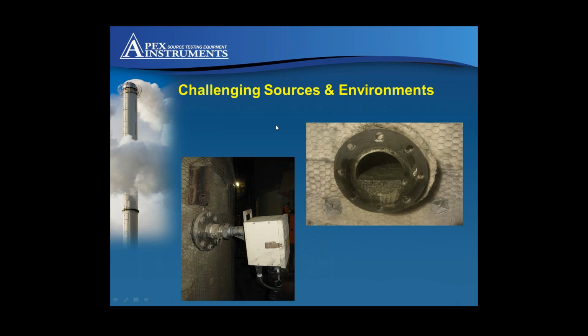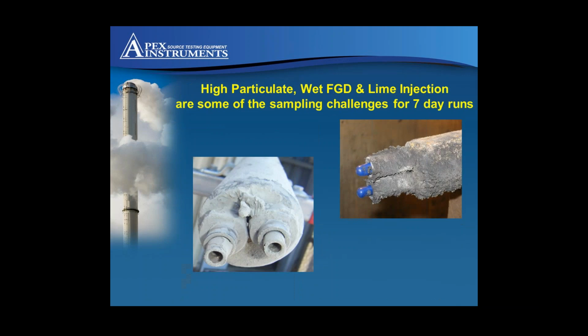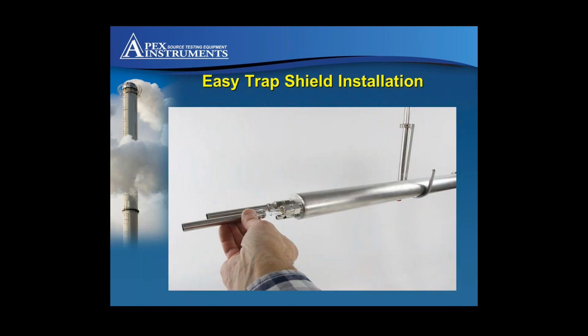Of course, sometimes we do come across quite challenging sources and environments. In this instance, obviously trap configuration and the profile temperatures are important to the success of the sampling, and especially for a 7-day period. One of the things that we can recommend is, of course, the use of trap shields. We use this double nut configuration. Once we've done the leak check and we've not interfered with the traps, we can now place the trap shield into the double nut, and then it's protecting the trap during the test.